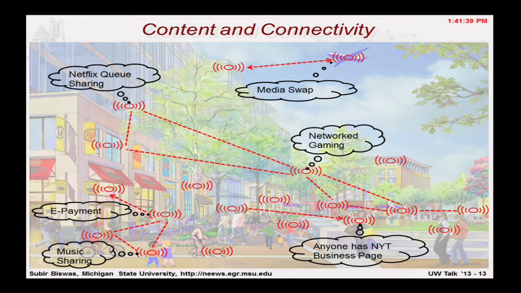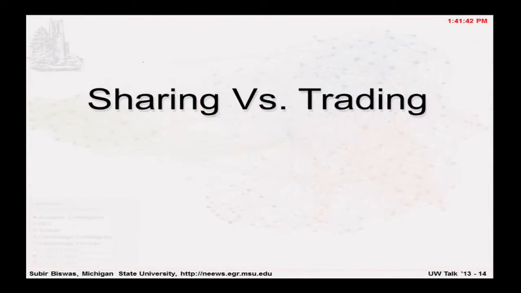And the idea that we are going to look into is that if you can detect when the right community is being formed and which of the communities is being formed, how do you manage resources around that peer-to-peer network? So that is really the key idea of the direction that we have started thinking about, okay? So the next thing I'm going to talk about is sharing versus trading, right?